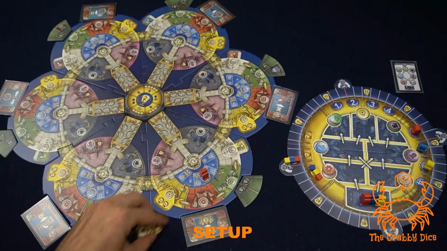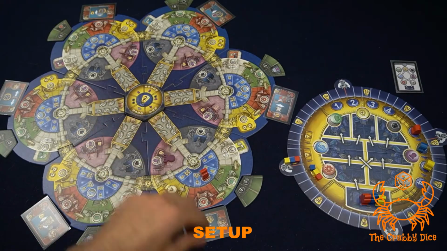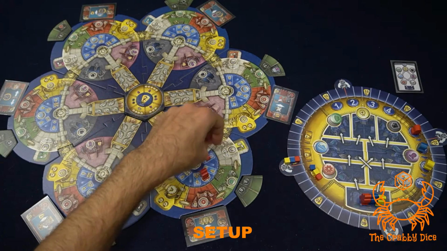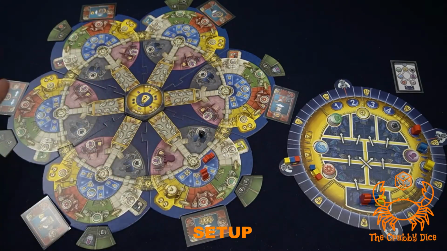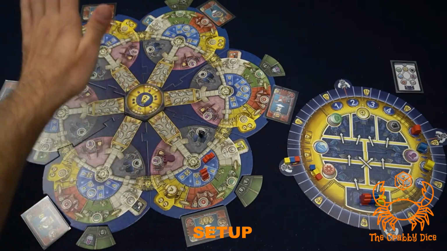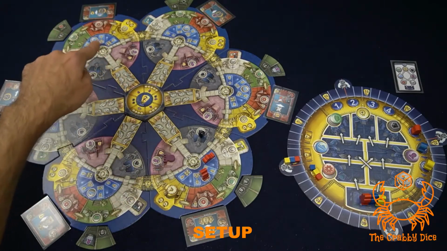I'll just do it for my initial space here. So 4 time markers here, 1 octopod, 1 crystal, and I'm going to take one of my submarines and place it on the lowest spot available on the submarine track. Alright, you're going to do that for all 3 players. So let's say yellow was at F and the other player was on D. Okay, so let's say these 3 are occupied.